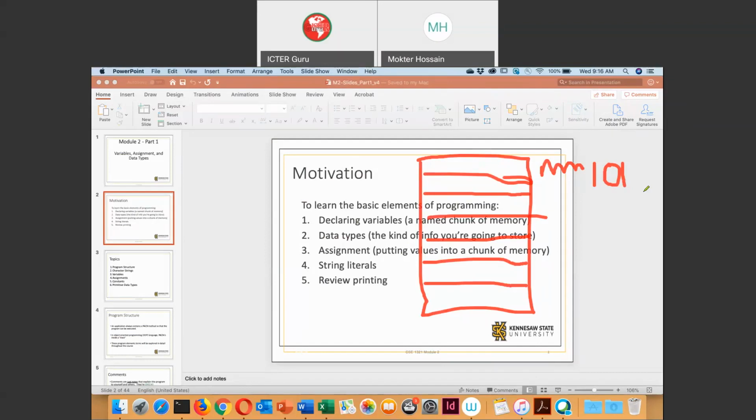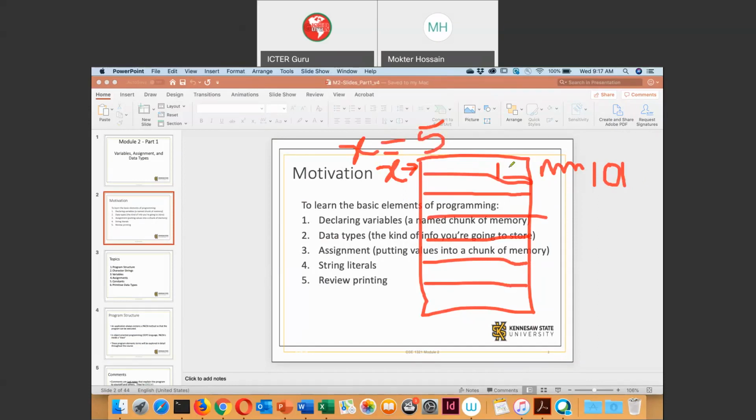Similarly, in order to access our memory efficiently, we give this place a name, this address name x. Whatever value we put, for instance if you say x equal to 5, then this 5 is converted to binary internally, a bunch of 0s and 1s.